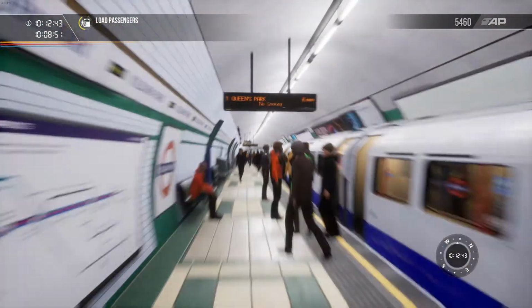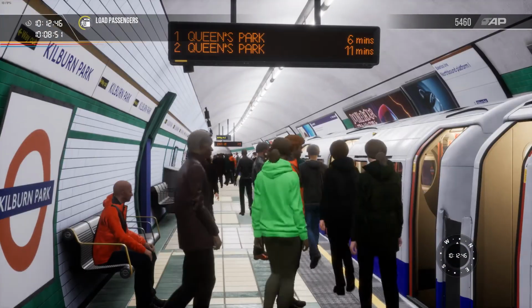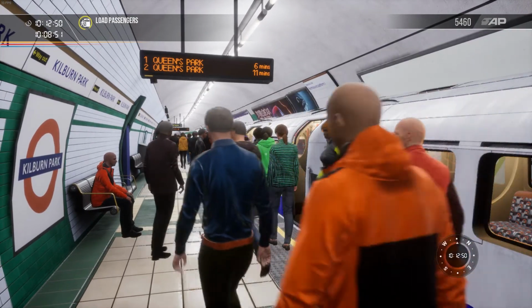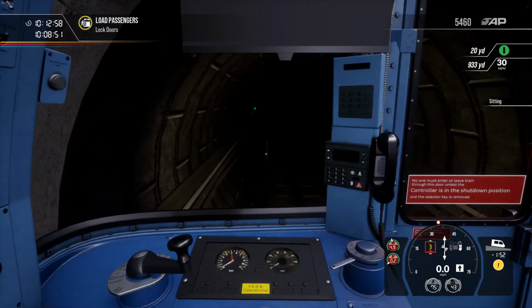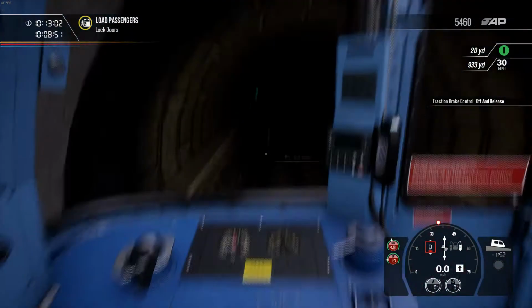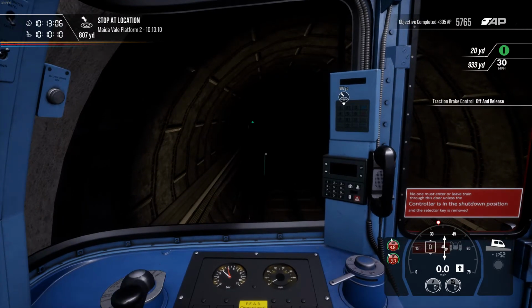Silly announcements. So, we're on the southbound platform here, and yet the destination display, for whatever reason, is for the northbound side. I think Dovetail must have modelled the station wrong, and I don't know how they could have missed the destination displays being on the wrong side. And I've seen this at least one other station, but I can't remember which one.